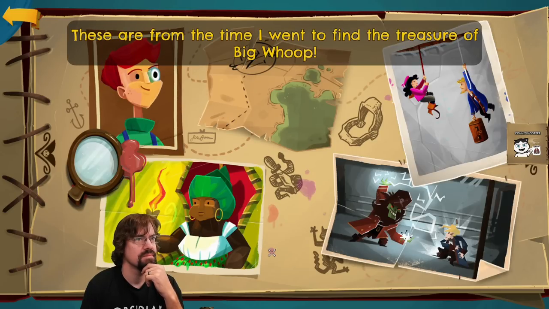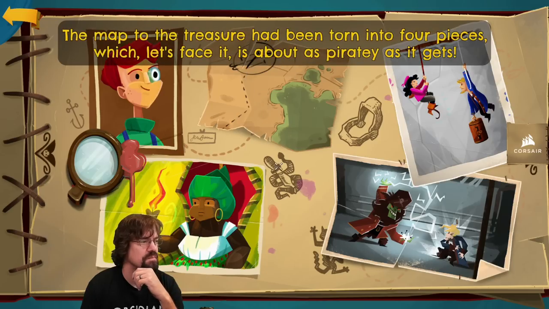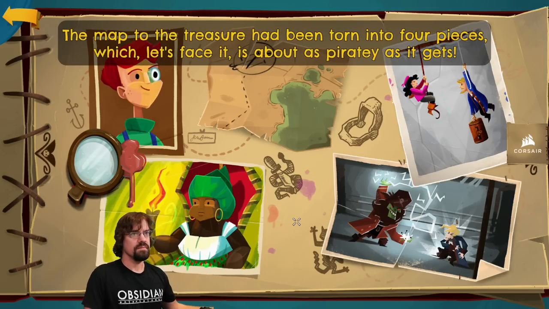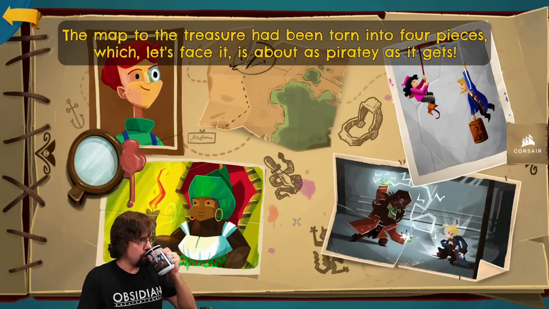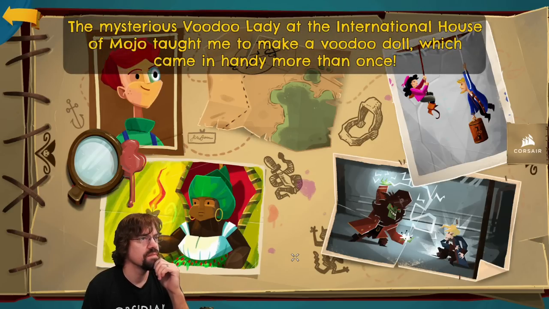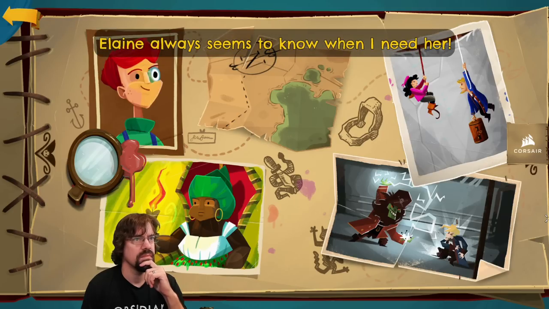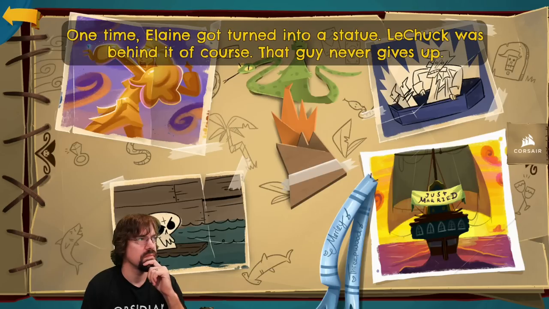These are from the time I went to find the treasure of Big Whoop. I met my good friend Wally, who makes maps, and I stole his monocle. Good times. The map to the treasure had been torn into four pieces, which, let's face it, is about as piratey as it gets. The mysterious voodoo lady at the International House of Mojo taught me to make a voodoo doll, which came in handy more than once. Again, it came down to just me and LeChuck at the end. He was using magic, but then, so was I. Elaine always seems to know when I need her. One time, Elaine got turned into a statue. Well, LeChuck was behind it, of course. That guy never gives up.